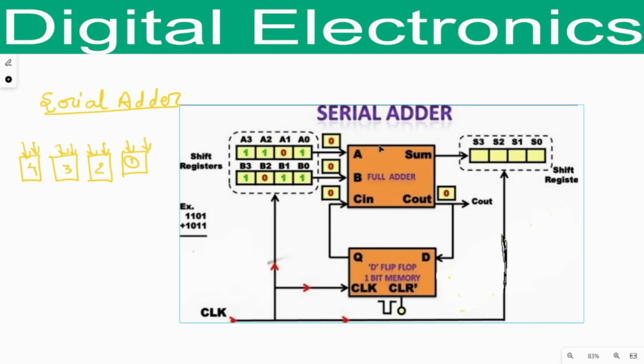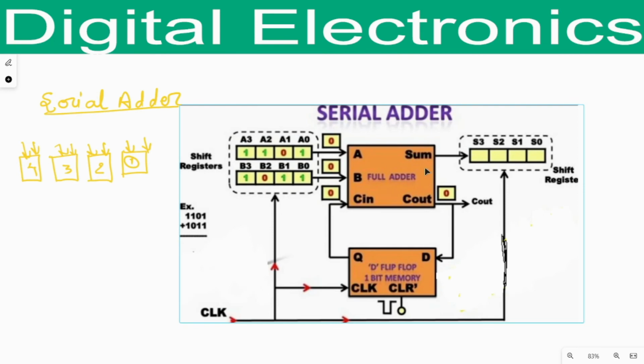Okay, so after the addition, next sum bit is generated. This sum bit is first stored in S3. Then when second sum occurs, the bit that is stored in S3 will be shifted towards S2. In the third case, when third sum bit occurs, at that time the bit that is stored in S2 will be shifted towards S1. The bit that is stored in S3 will be shifted towards S2, and the last sum is stored in S3.